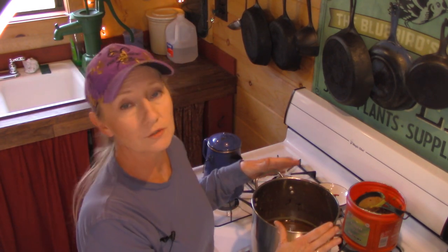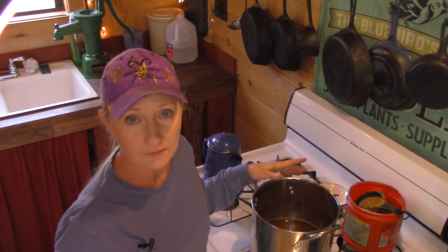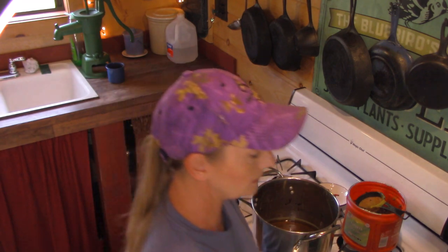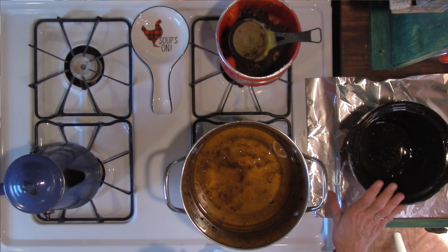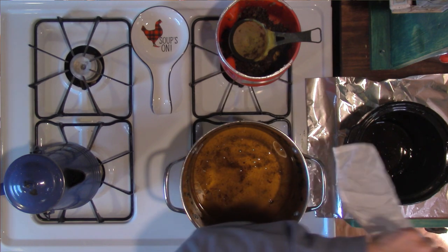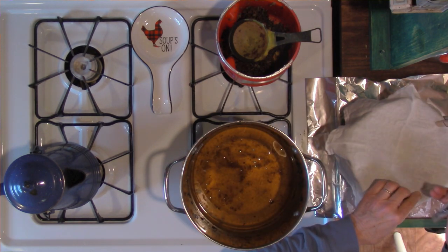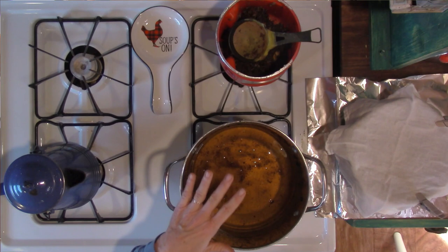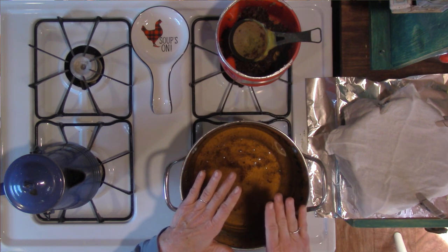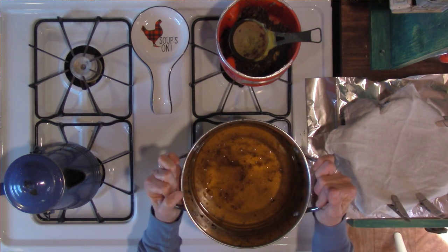What I've decided to do is go ahead and strain this. I didn't have a piece of old pantyhose like I thought, and I don't have any cheesecloth, so I'm going to take one of my milk straining rags — it has a stain on it. I'm going to strain into this crock from my small-batch beeswax crock pot. I'll put the rag across it, hold it with a few clothespins. Remember we still have water in here as well — it will do the same thing, separating from the water, and the wax will come to the top giving us a beautiful clean purified mound of wax.